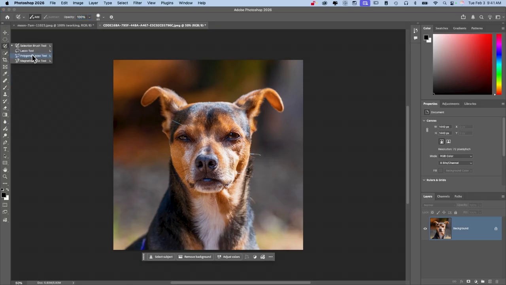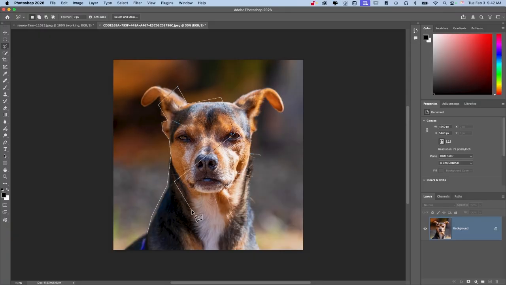The polygonal lasso tool draws straight lines, so it's not going to be real good for Milo here unless we want to make a robot dog shape. K9. Well, I'm just clicking to make these points. When you join them together, it'll turn into a circle, and then we've got that selected. And finally, here in the lasso tools, we have the magnetic lasso tool, which you click and hold, and it detects edges.